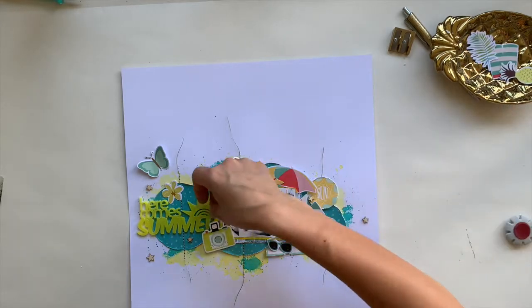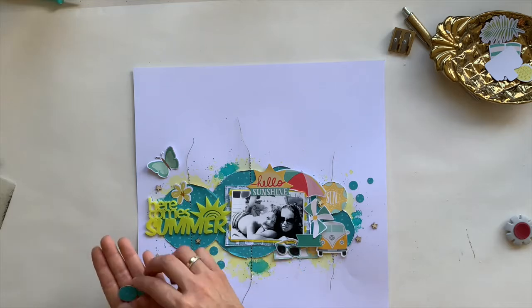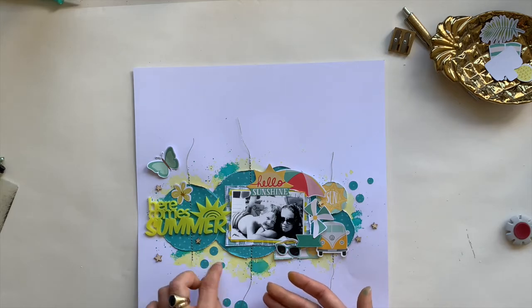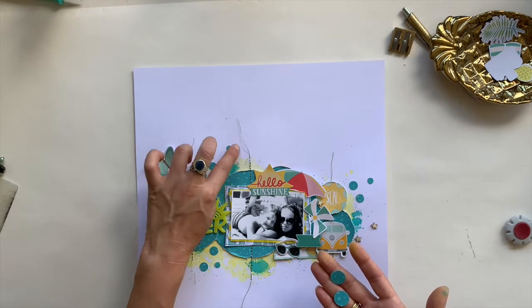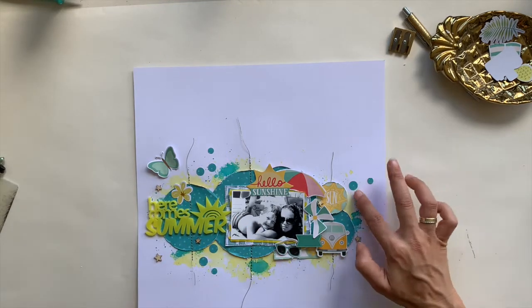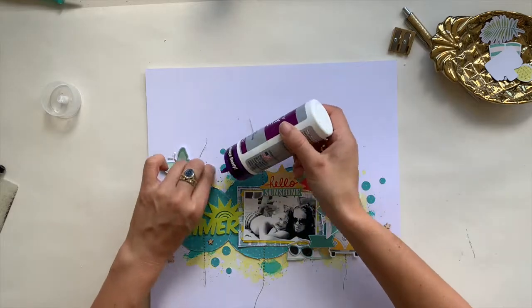I'm almost finished with my scrapbook layout. I placed some wood veneer stars on my layout for an extra touch. I like wood veneer on my layouts, and Bramble Box also sells wood veneer. I saw the surfboards, I love the wood veneer surfboards, but for this layout I use wood veneer stars.